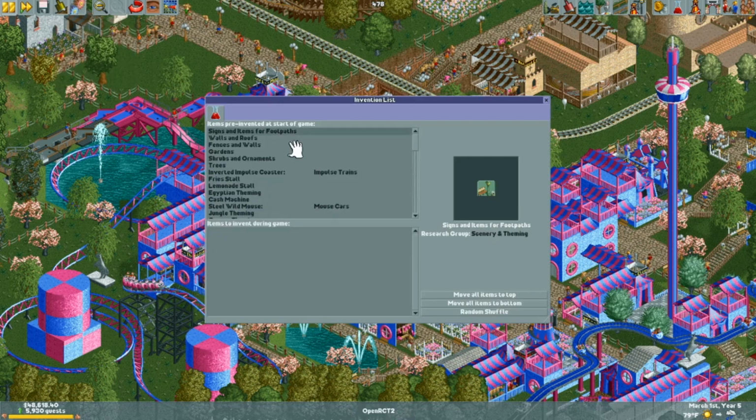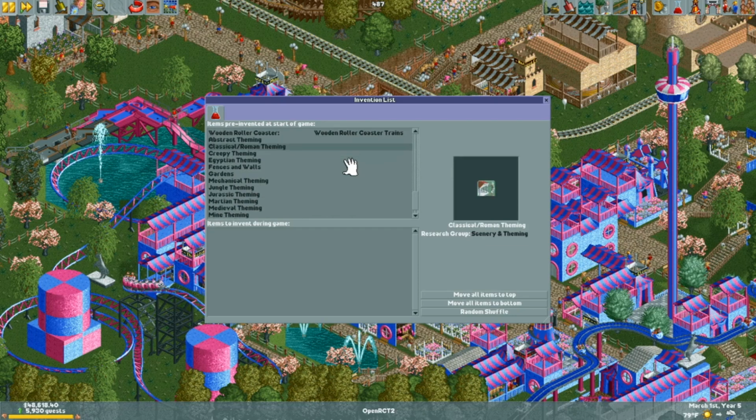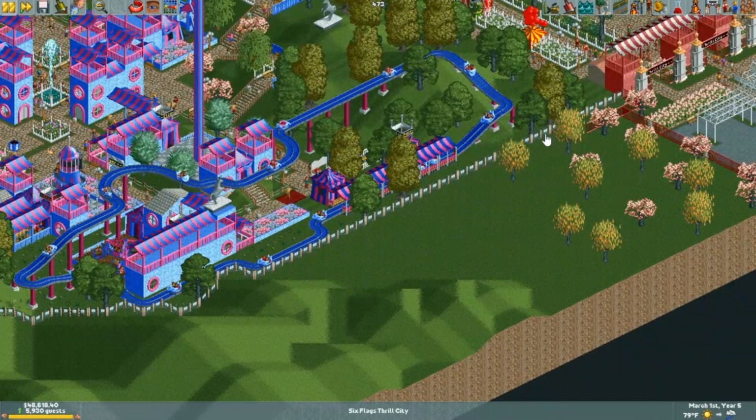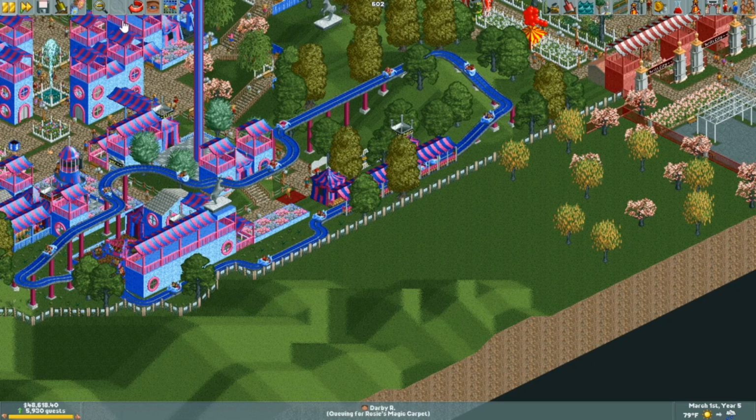Now, I don't have anything in the adventures list because we got everything in the adventures list. Yay! Look at that. Yeah. Okay. So, we admitted 4,468 people. We already had like 2,200. We have 5,930 guests in the park. We made $237,510 at the gate for admission.